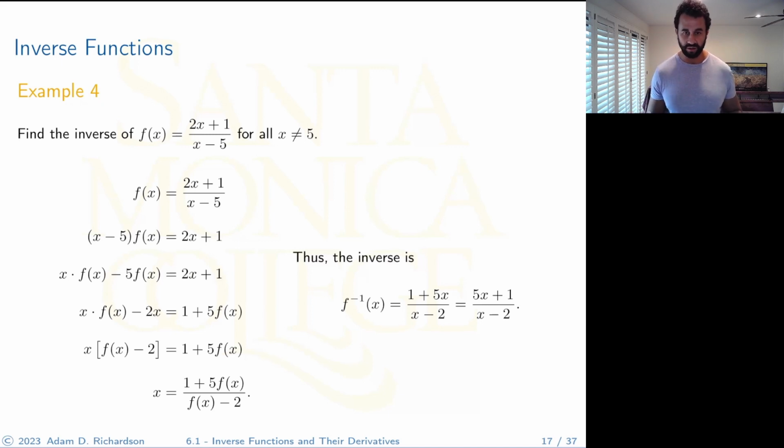Now let's remember the goal here. The goal here is to solve for the input. So the input is appearing right here and right here, right? Because remember, this is the output. F of x is the output. We're not solving for that. We're solving for the input x.